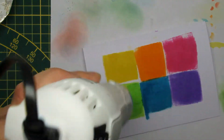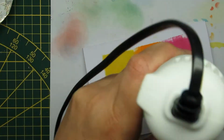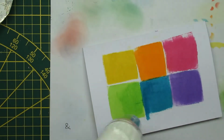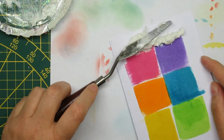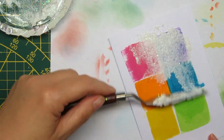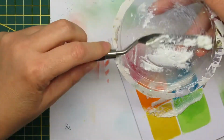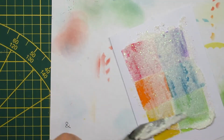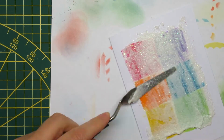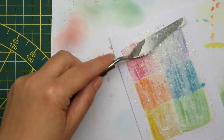And this is on the card base. I thought I should maybe dry it because I'm going to introduce even more liquid with the texture paste. But it took a while to dry anyway, so yeah, maybe I put it on too thick, I don't know. And you can't weigh it down, so you have to wait for it to be dry, and then you can put something heavy on top to make it straight.